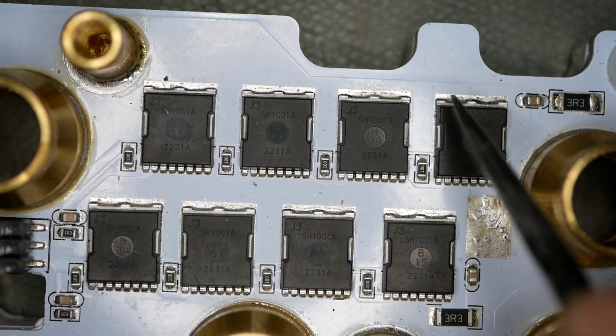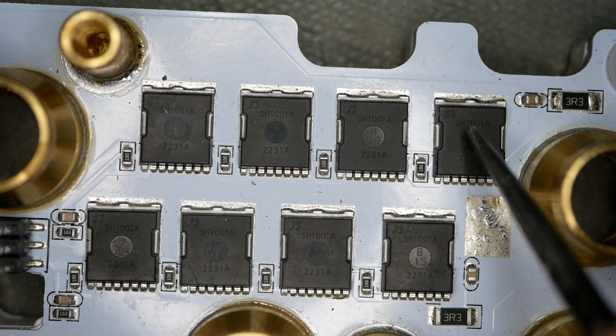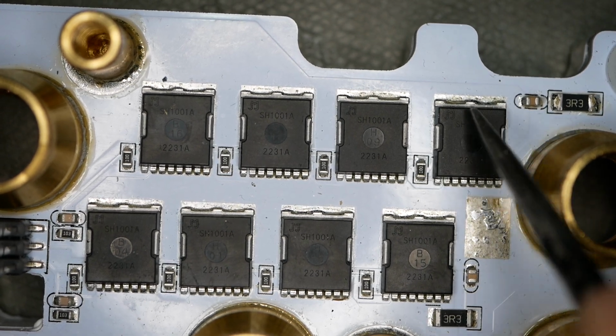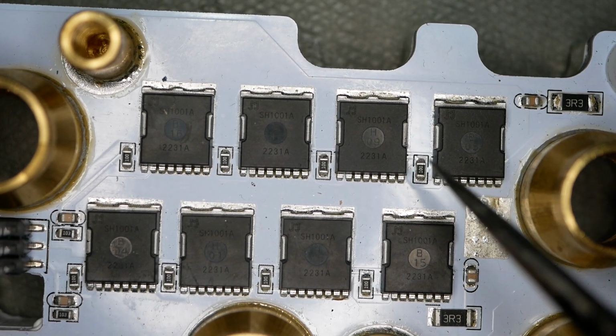This one, the solder is really crufty here, so it got really oxidized. That one might just be oxidized from sitting there. Maybe that one got replaced, maybe it didn't. I can't really say, but the solder right there is pretty crusty looking. Needed some flux on it to clean that up. That one probably got replaced, but I'm not going to be emphatic about it.